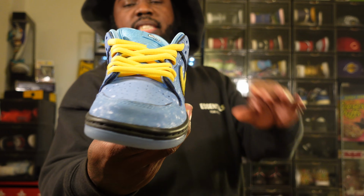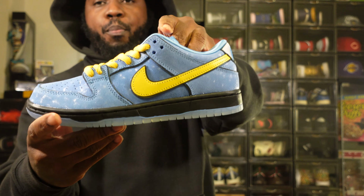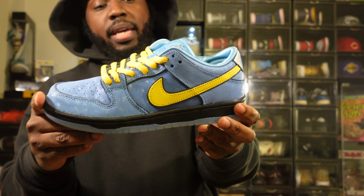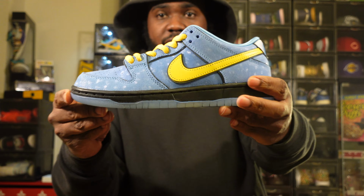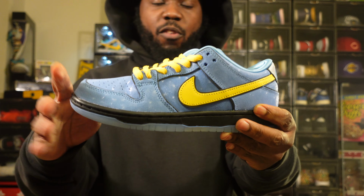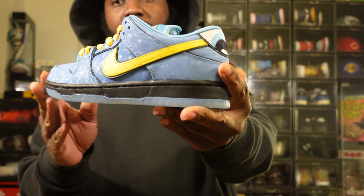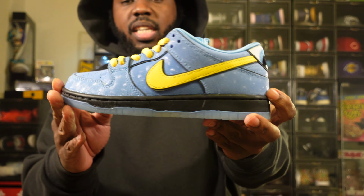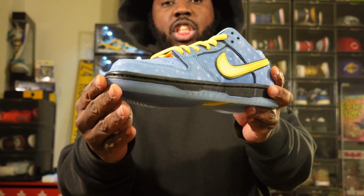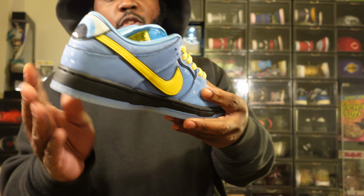Here's a 360 view of the Nike SB Dunk Powerpuff Girl Bubbles. It's dope, man. Now, off the bat, I know you see the little glittery look. I guess that's the sugar and spice they were made from, if you remember the cartoons in the 90s. But that look hits hard, man. It turns the sneaker from a regular blue to really blue chill, as they call it, because it does look like snowflakes, something frozen. I really like that look.